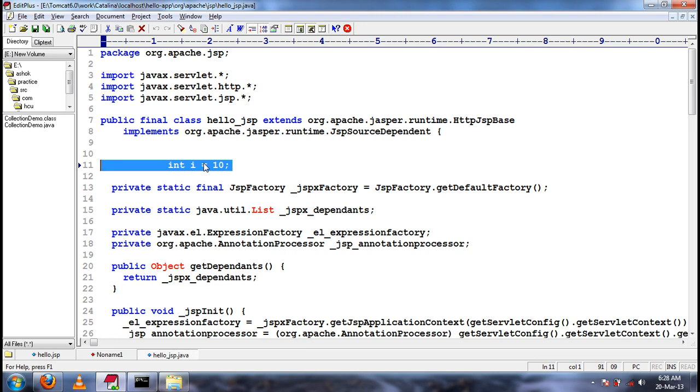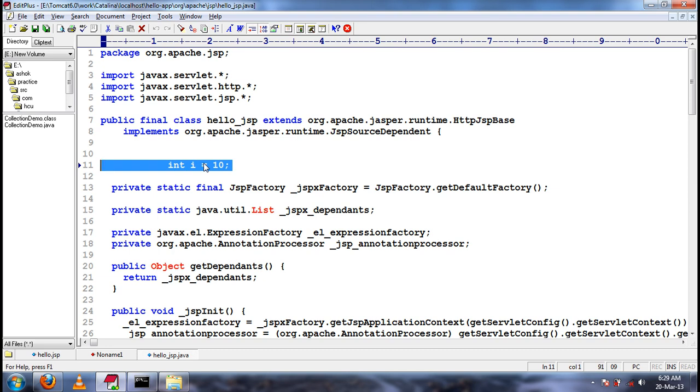It is something like global content. The declaration portion is something like global content. So it is copied and pasted as it is in the class block of the generated servlet class.